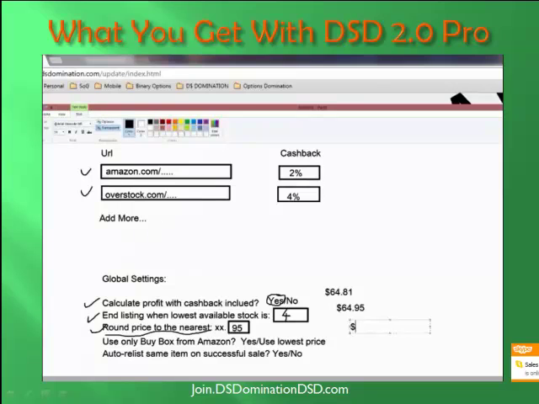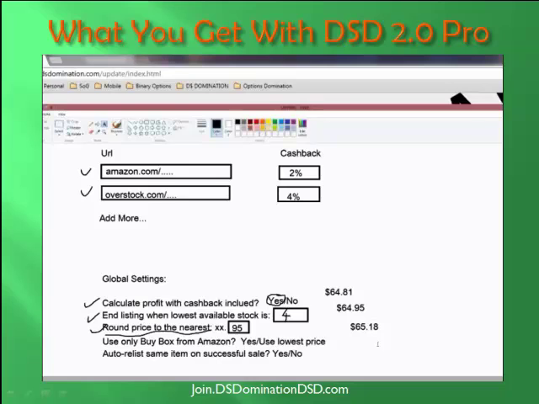Now, on the other hand, let's say that the price comes to $65.18, it will adjust your price down to $64.95. That way it keeps you always competitive. If you are barely above this threshold where we know you get more sales, it'll bring you down below 65 instead of keeping you above 65. So that's a little fun thing that also helps you guys get more sales.